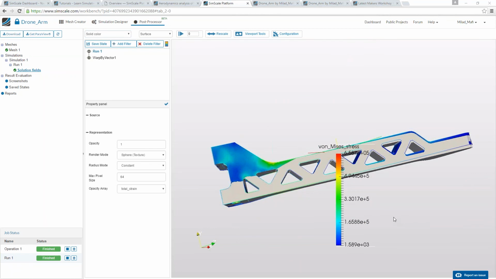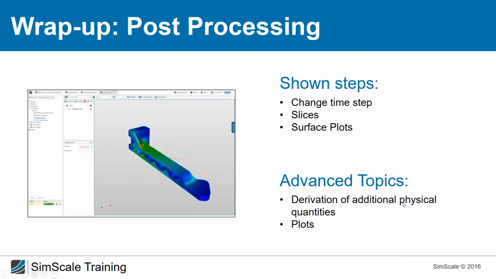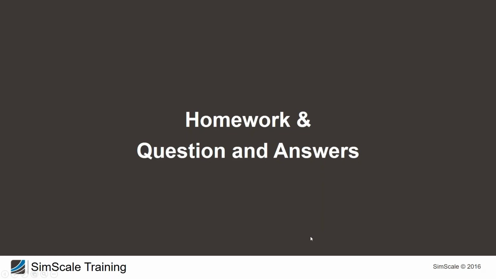Okay, then last part, post-processing. I think I showed you generally what you can do with the post-processor. The best is to play around a little bit with our post-processor. And if you have any questions regarding this, please use the forum. You can do a lot of things like visualizing displacement, do slices through your material, etc. Okay, great. Thank you very much.